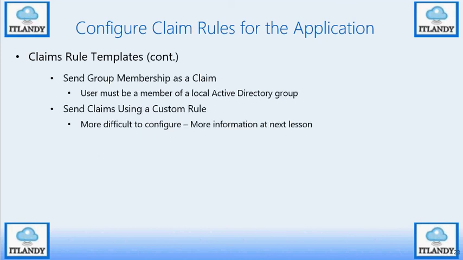Lastly, the claim rule templates. You can send group membership as a claim, or you can use a rule such as user must be a member of the local admin Active Directory group. You can also send a claim using a custom rule. It's more difficult to customize, and we'll cover more information in the next module or session.